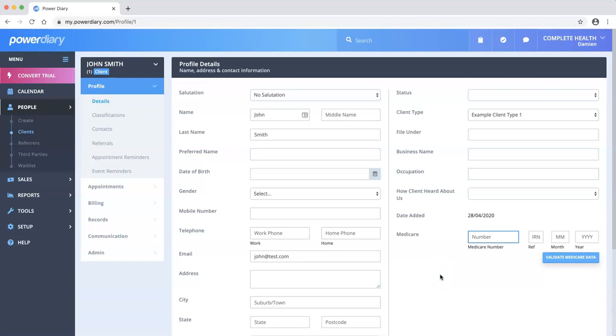So I'll just add in, let's say, a number here. Now this is not a real number, but hopefully we can still get this. There we go. You can see it turned red, so that just means that it detected it was not the right format. I had one too many letters in there. So then we'll put in an expiry date as well.